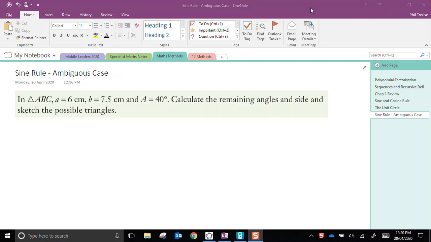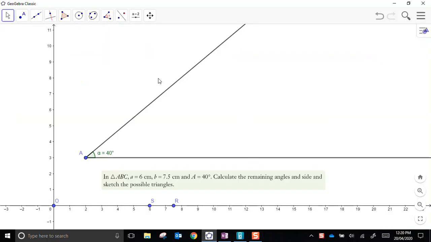Now I like to begin by doing a drawing. So I've set this GeoGebra worksheet up to capture. Here's our question again. Now start with our angle of 40 degrees. There it is, vertex A and the angle alpha of 40 degrees, and those two rays just go off forever. So I'm going to imagine my point B is over here somewhere, and if point B is over here, then the length along this side would be length B.